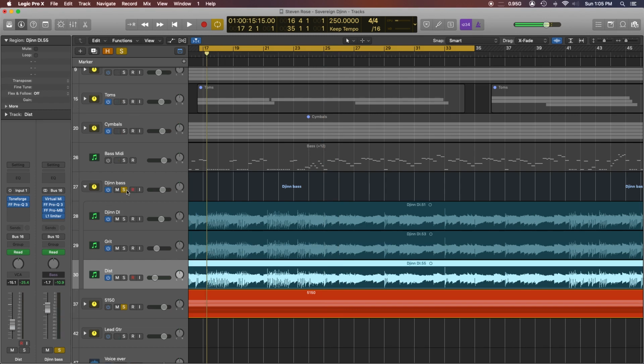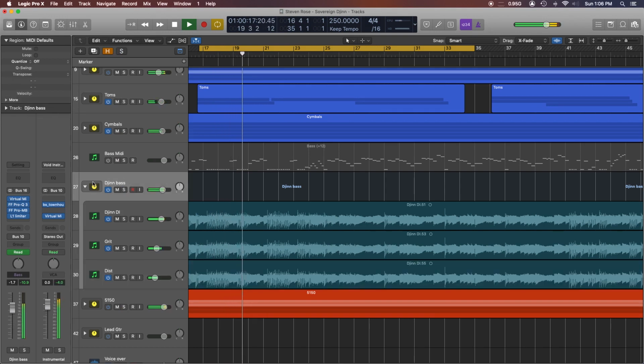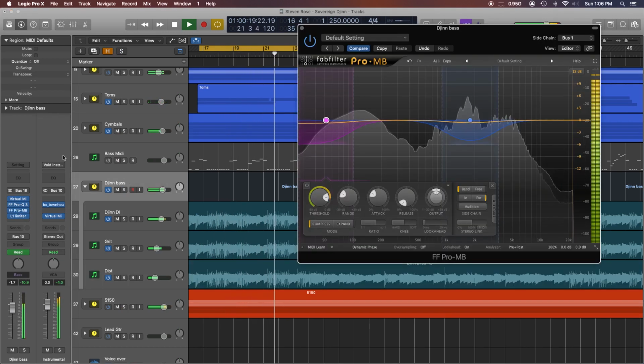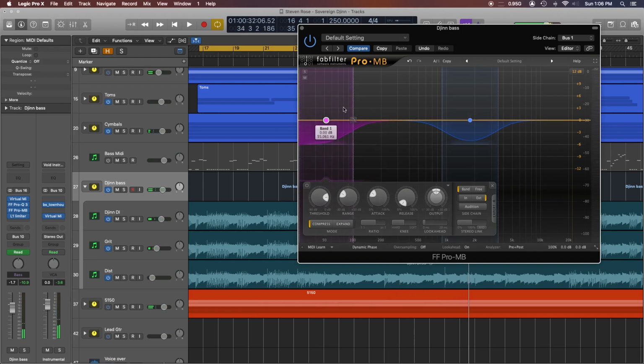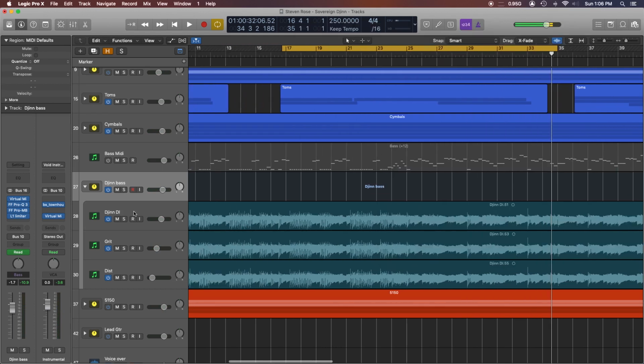So let's go ahead and hear the whole mix. And like you can see right there, this band only activates when the kick hits. That's my bass processing, especially with Djinn Bass.